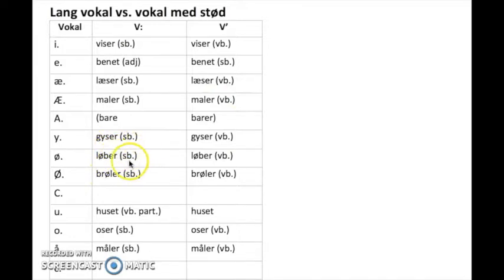Also here, for example, in løber is a runner. Løber is to run, or in this case, it's already been conjugated, so it's, for example, I run or he runs, where we have the same ending. Gyser is a horror movie or horror story, so it can also be a book, but this is to actually shiver, gyser. Maler is a painter; maler is I paint or he paints. This is where a lot of the stress becomes really important, because it actually makes a difference in the word.